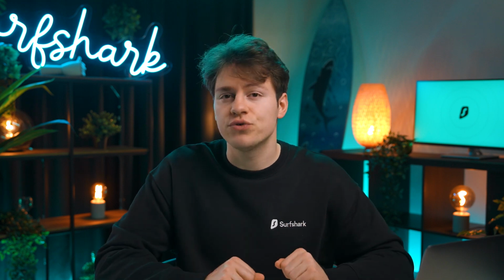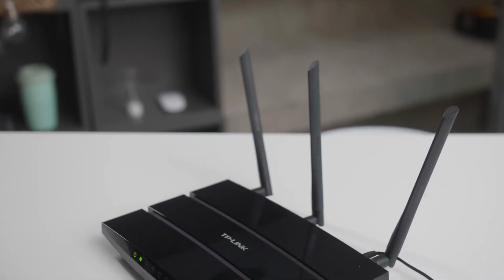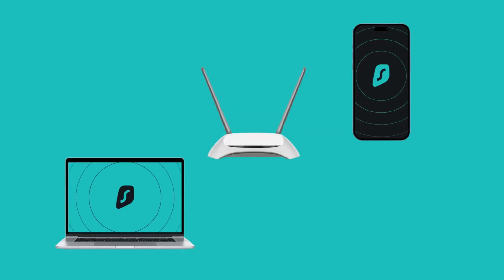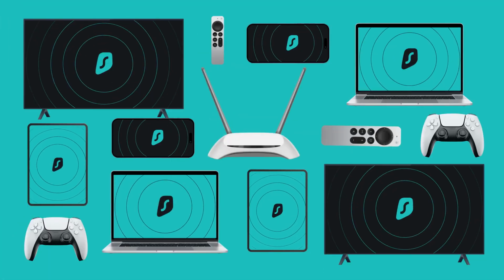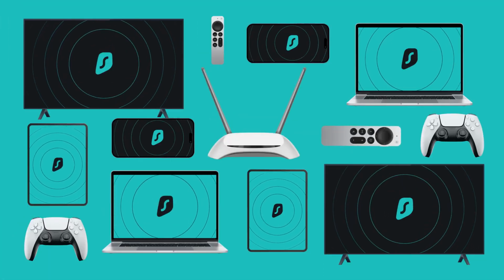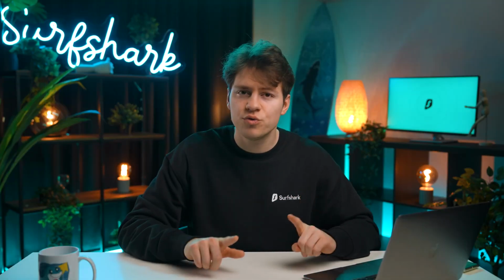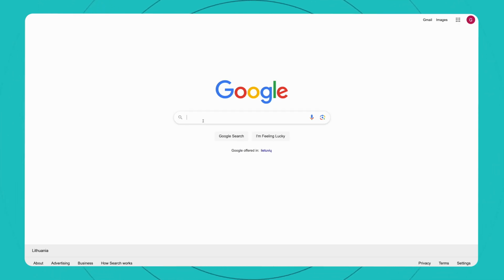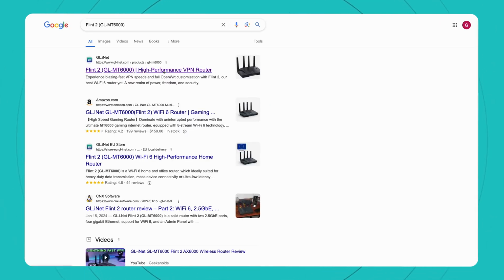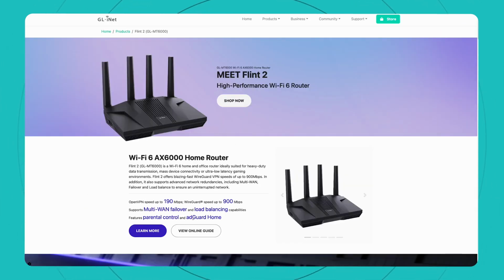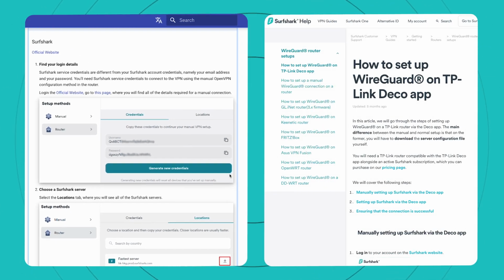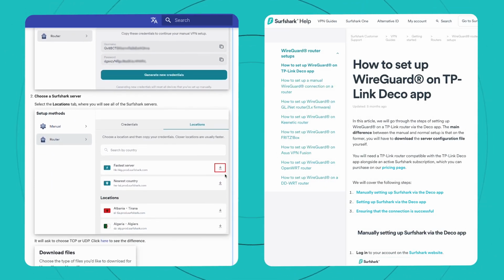One other method to use Surfshark is to set it up on your VPN supported router. This adds a ton of convenience since each device connected to your router's Wi-Fi network will automatically be using Surfshark. However, if you plan on doing this, it's very important to check if your router supports a VPN. It's easiest to check online by just typing in your full router model and seeing the specifications page for more details. From there, just follow your router model's tutorial guide on how to set up Surfshark on it, and you should be good to go.